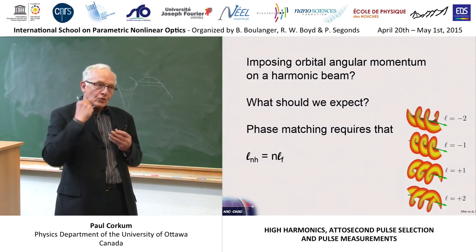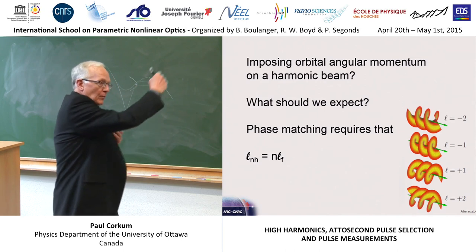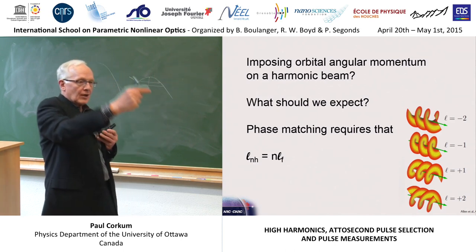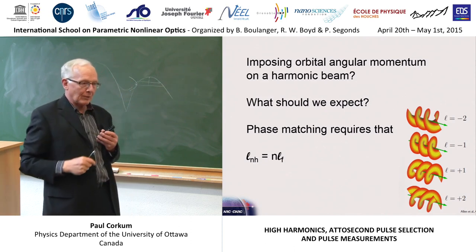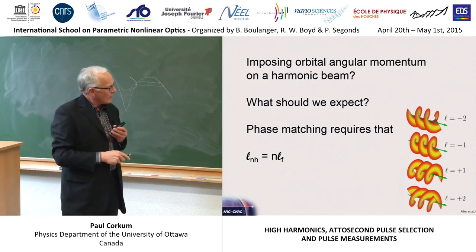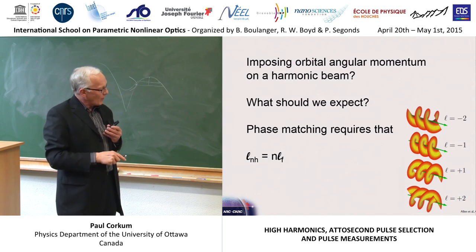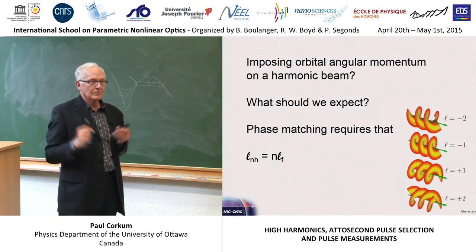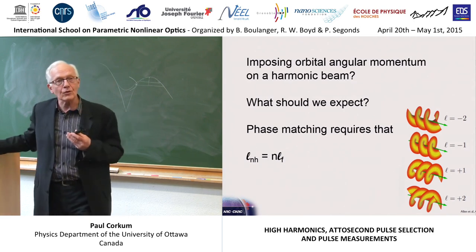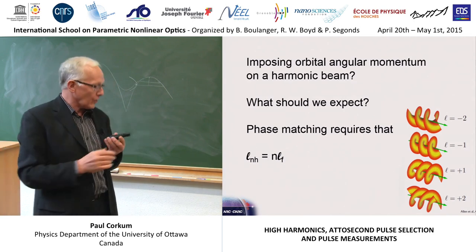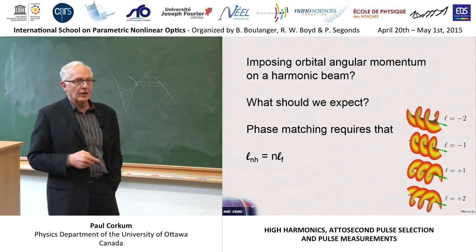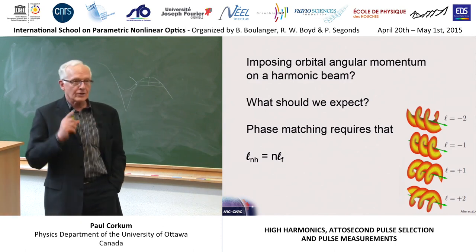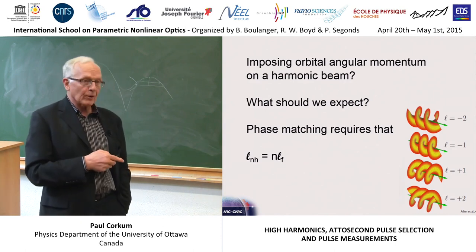So in other words, the twisting around, if I measure it in the fundamental, has to have n times 2 pi for the harmonic as it has for the fundamental. So we should expect that the L of the nth harmonic is n times the L of the fundamental. So that's what you should expect. Actually, there was one experiment on harmonics before this, and they concluded this was not correct. There was something perhaps wrong with the idea. They weren't quite sure. And they said that the L that you could impose was only 1.